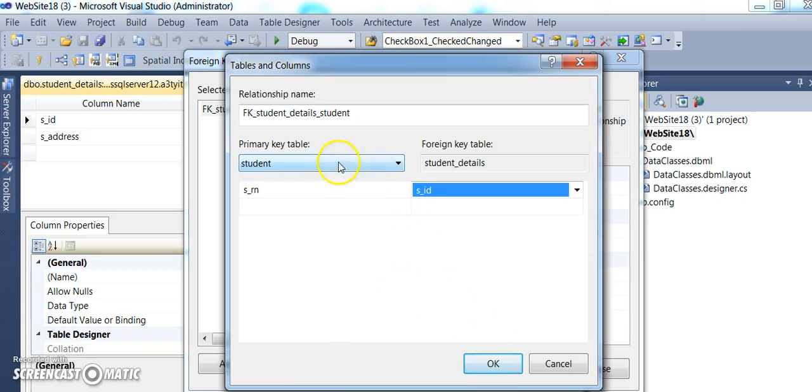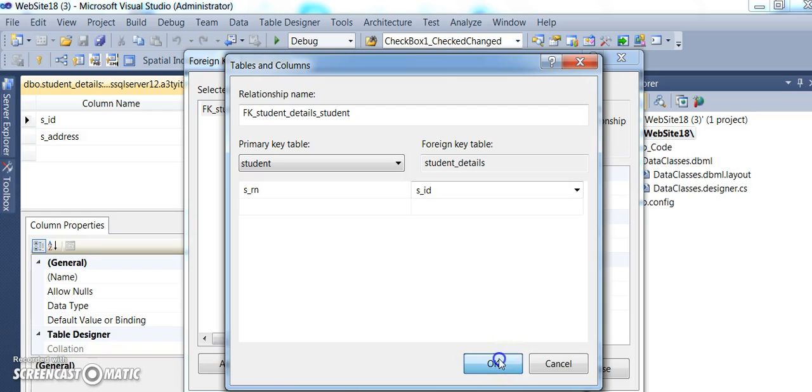So finally I have created one table called student details, which has one foreign key called S_ID, which must have a value which exists in the S_RN field of student. This is the way you can create a foreign key.